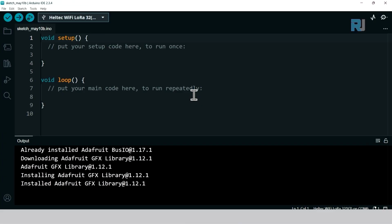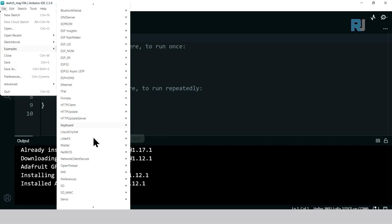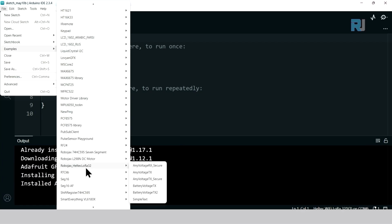To check if the Robojax Heltec library has been installed, click on File, Example, scroll down until you see Robojax Heltec LoRa 32, and these files are there.